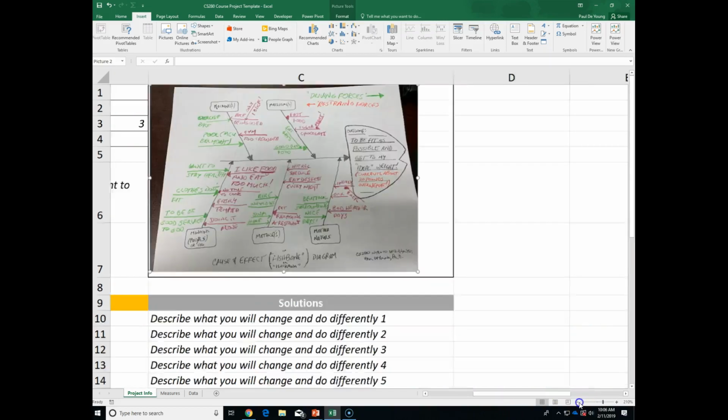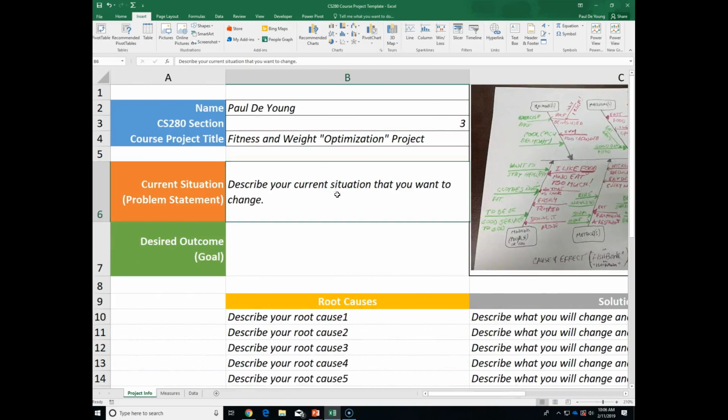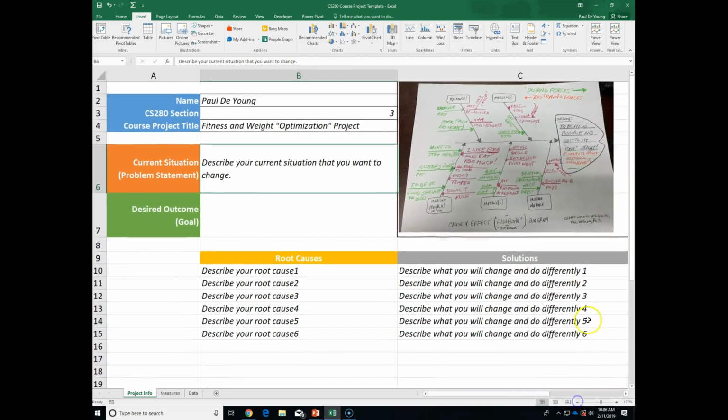So I'm going to now fill that information in. So current situation, I'm currently about 20 pounds overweight. So I'm going to put that down here. So it's not optimal.